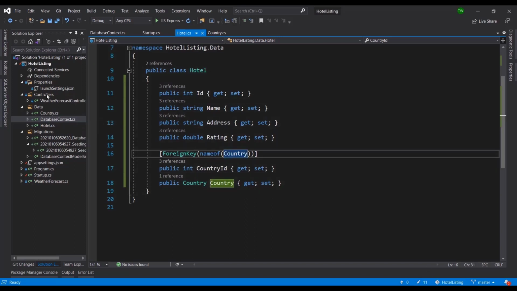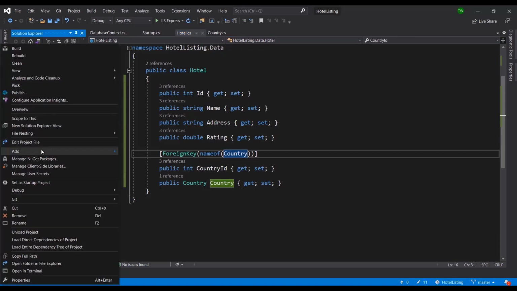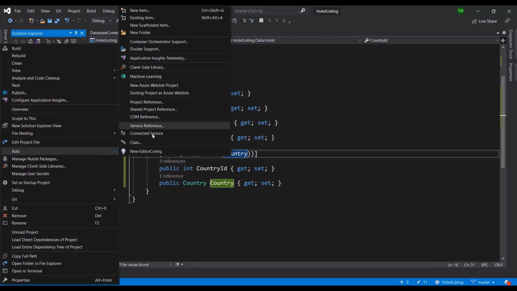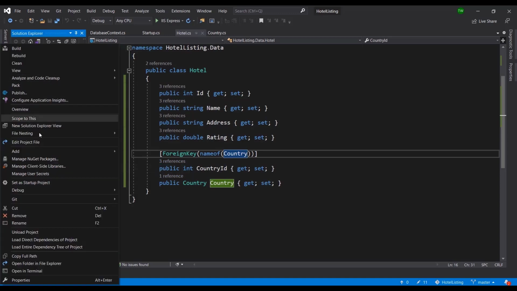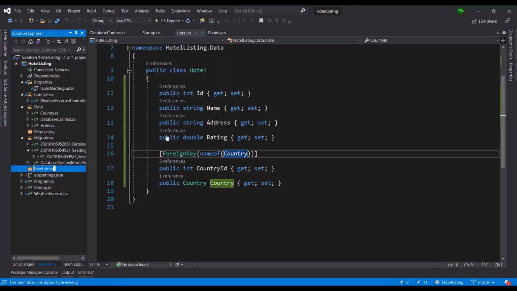So to get this started, I'm going to create two new folders. One will be called IRepository, with a capital I, and the other one will be called Repository. There's a concept called separation of concerns, where you want to make sure that every file knows that it is doing one thing. So that's why we made sure to define two different class files for this.